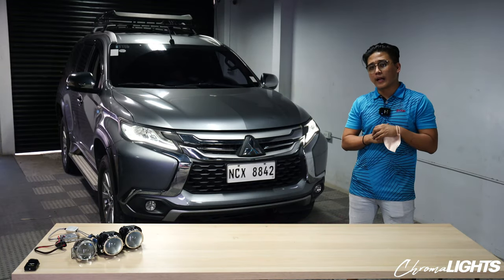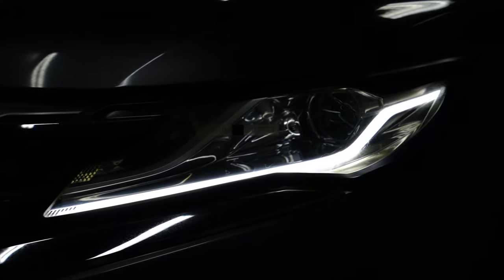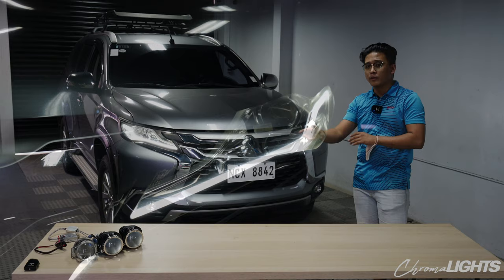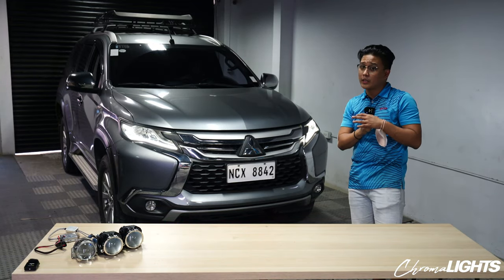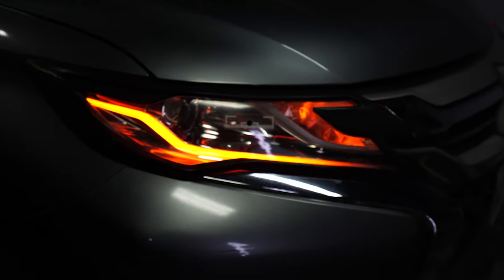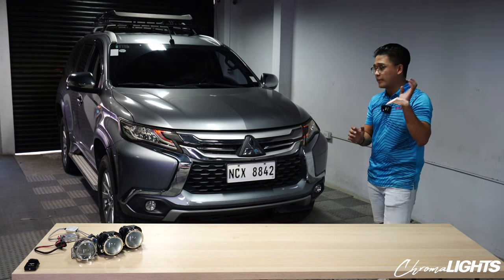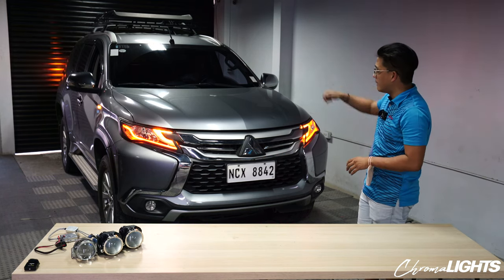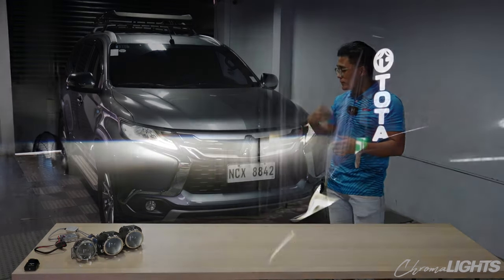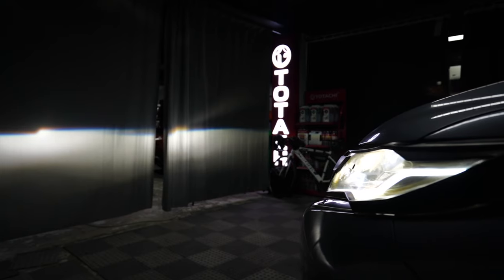Welcome back — tapos na yung kotse. As you can see, the car has its headlights again — nakakabit na. Check nga natin yung bago nating kinabit na eyeline. If you want to watch the video about the eyeline, may dalawa tayong video doon — Let's Modify Montero GLS and yung common issues ng GLS Premium. Let's signal sa turn signal sa kanan — we have a flowing DRL eyeline working. We're doing our final check. It's a switchback LED: pag nag-hazard, it signals; pag balik sa standard DRL, it will go back to white. And of course, yung beam output — magkakaroon tayo ng mga cinematic shot para makita nyo yung output. And how was the comparison? Halogen, HID, versus the new LED OSRAM bi-beam projector.